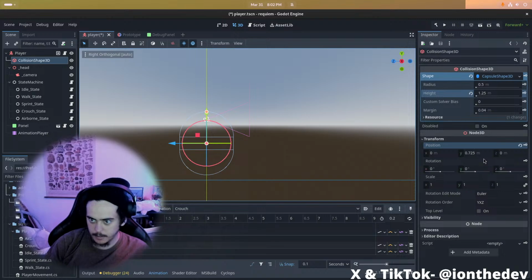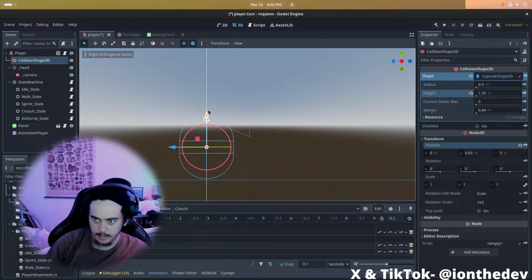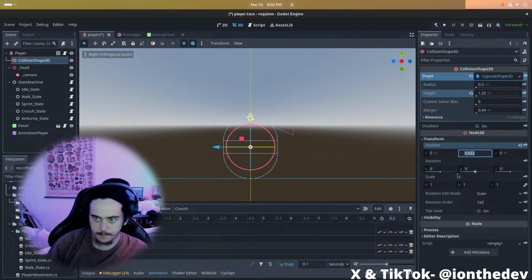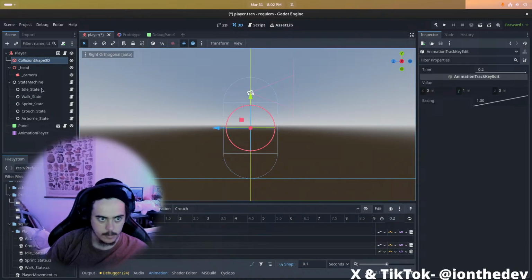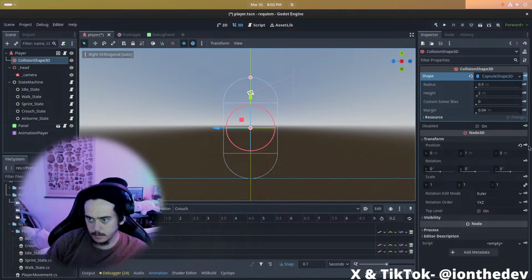Okay, so we're just going to like that. So this needs to be, let's keep that button right there. That position right there. Grab this. Key that position again.